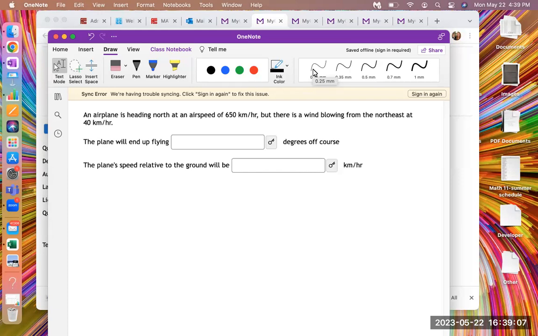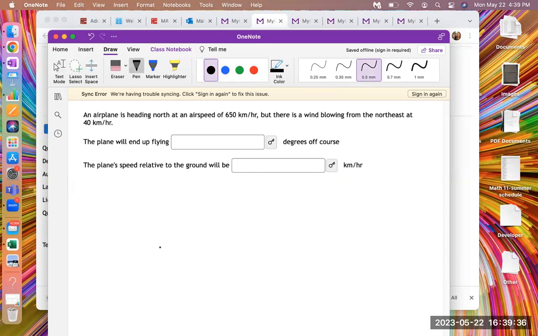It's not exactly the angle we find when we find the angle associated to a vector, but it's close to it. Once we add these two vectors together, we're just going to find our r and theta, and we'll be pretty much almost done with this problem. So let's try to draw the situation.